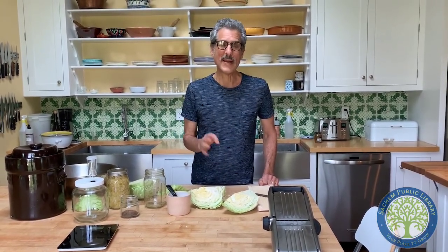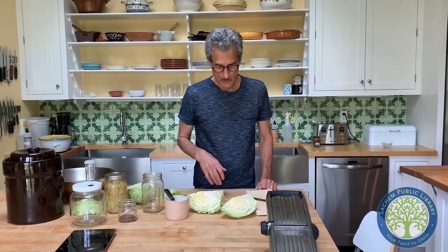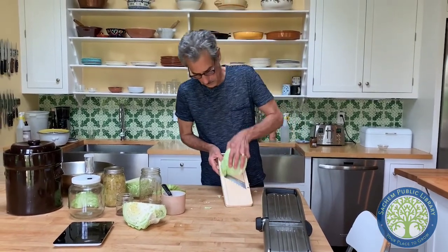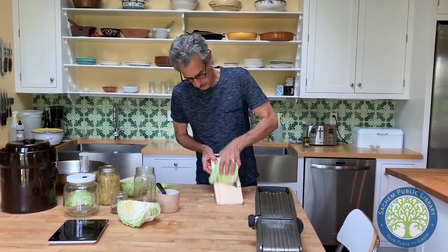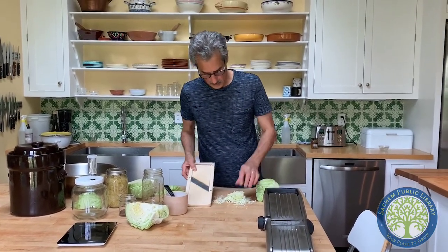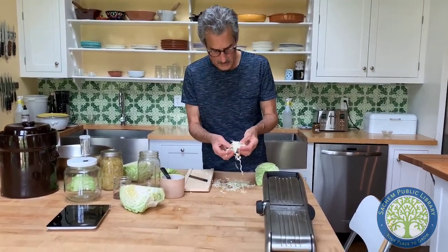The salt controls the rate of bacterial growth so that the lactic acid is able to take over. Once the lactic acid reaches a certain degree, it preserves the cabbage. And that takes generally 7 to 10 days at room temperature. So I'm going to shred some cabbage. You can see that it's pretty fine. It's a really nice shred.